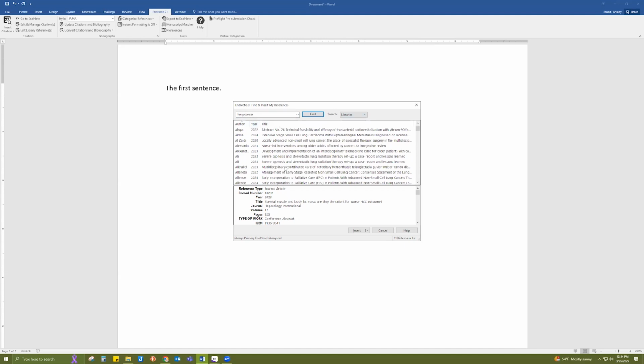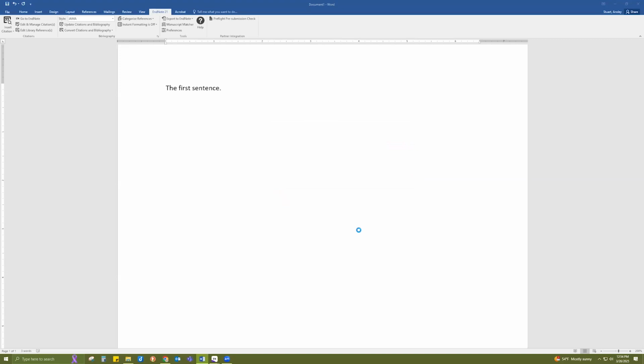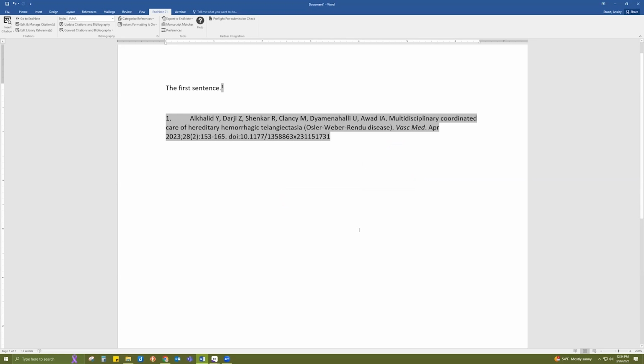So we put in lung cancer, let's add in this reference, and you click Insert, and you give it a minute. Usually when you're opening this up for the first time, EndNote takes a few seconds to process. But here we go. So here is our first in-text citation. This is in American Medical Association format. We can switch it over to APA, American Psychological Association formatting, and it still fits the same format depending on which citation style we choose in the listing here.